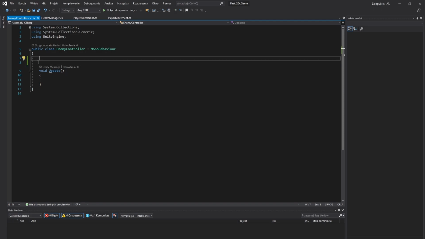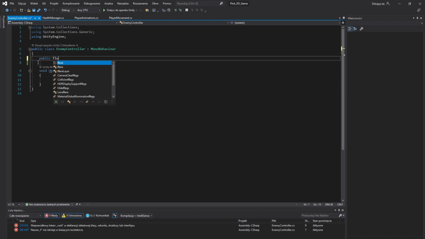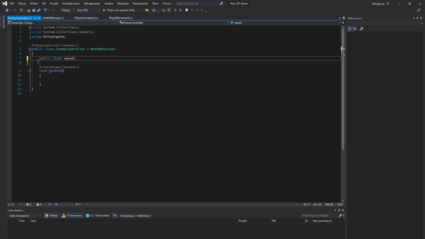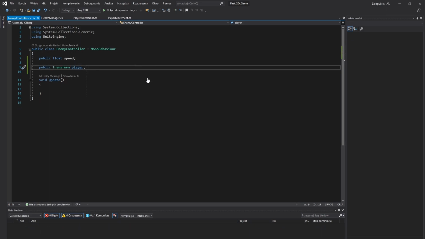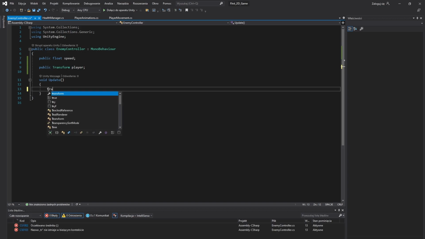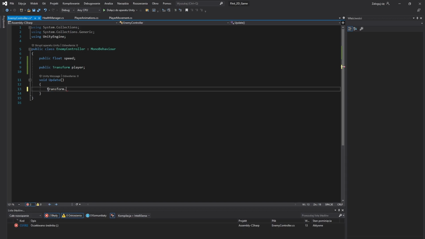So first we will declare the transform of the player and the speed of our slime. Then we will use the MoveTowards function to move the slime.